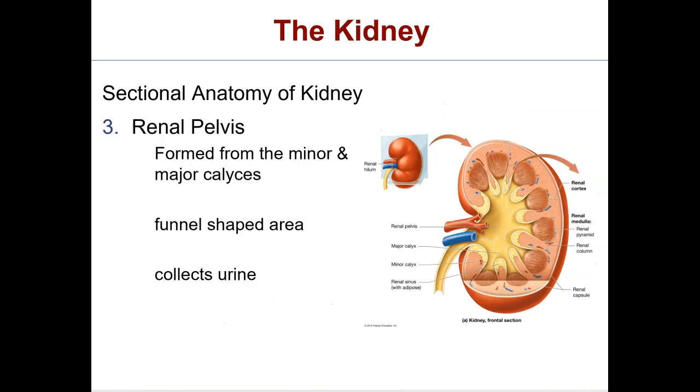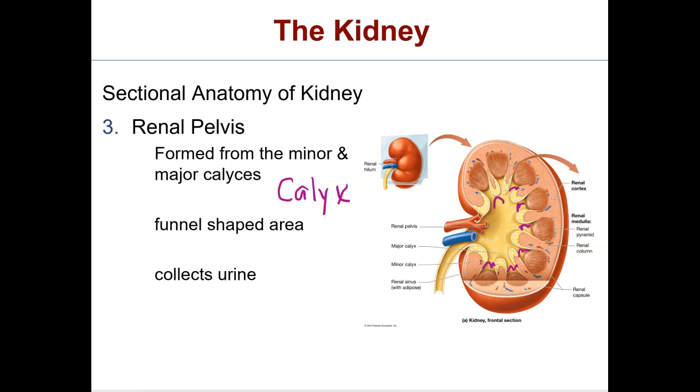The pelvis, the renal pelvis, is kind of like a funnel-shaped area. It does not contain any nephrons, so it doesn't have anything to do with forming urine, but what it does is it collects all the urine from the nephrons. And so there are structures called minor and major calyxes. Now, calyx is singular. A minor calyx, I'll put a little M here, is going to be drained by one pyramid. So each pyramid is going to drain into this little segment, which is the minor calyx.